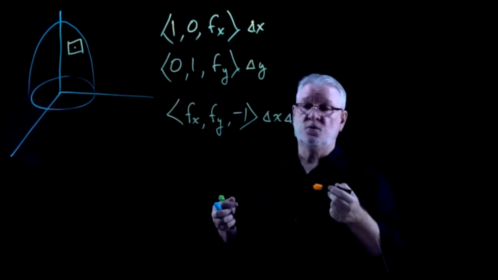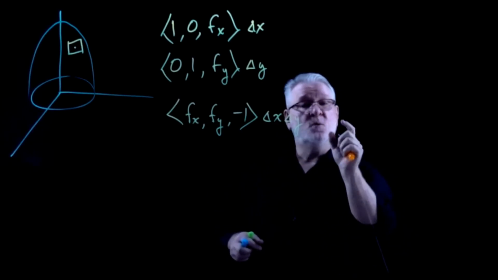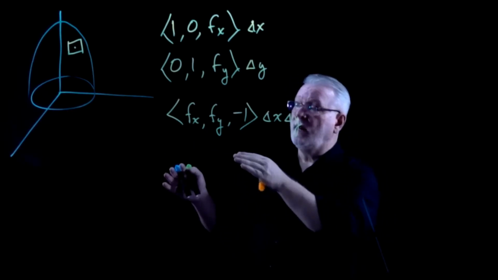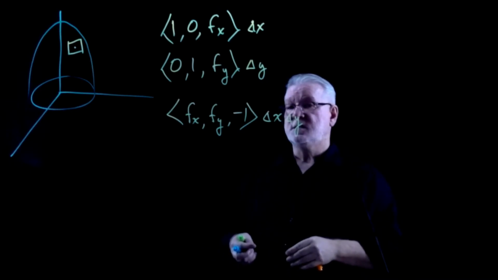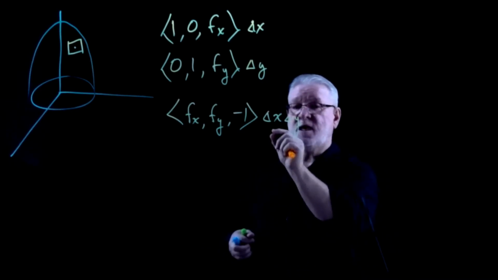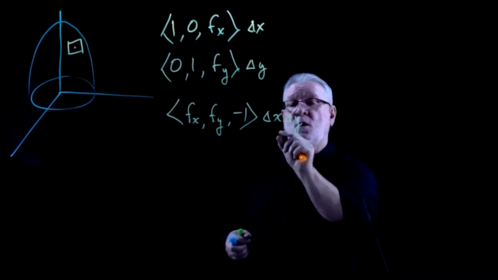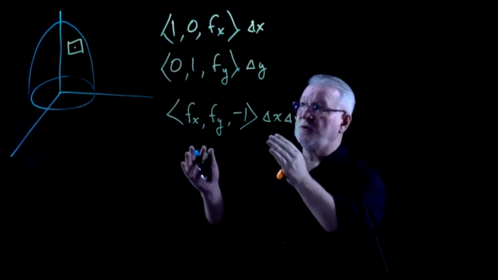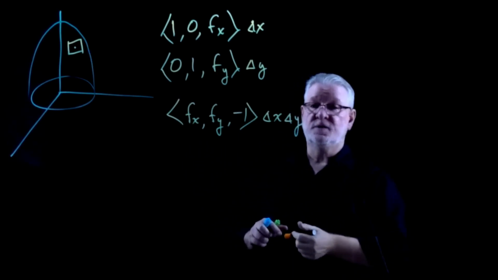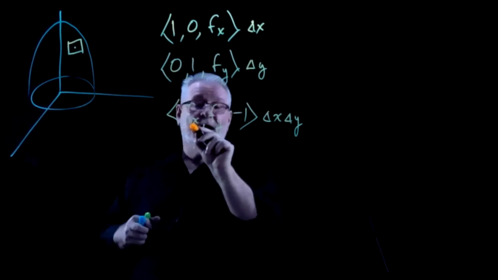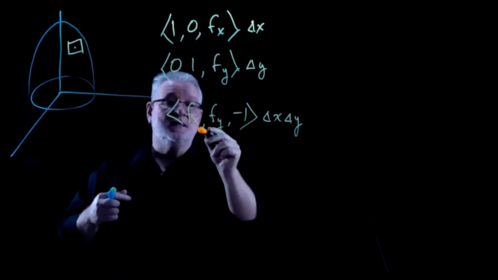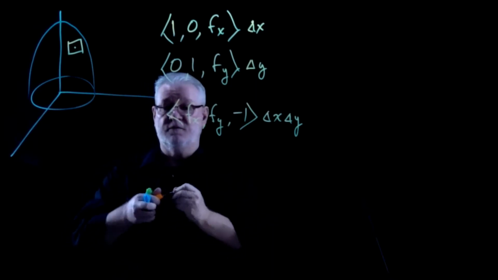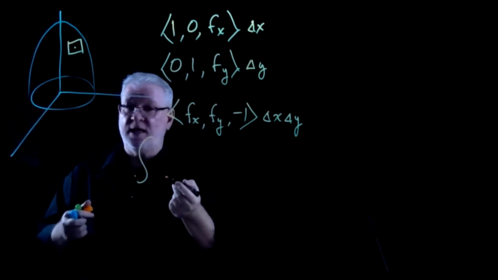And of course, if I do that, and then I let delta x and delta y become as small as I want them to be, all I'm going to have to do is integrate, choosing appropriate limits to cover this entire surface, and these infinitesimal pieces of parallelogram will have exactly the same size as each small piece of surface. And the integral will paper the entire surface, and I'll get the surface area. Of course, the size of this is going to be the square root of the sum of their squares. It's not exactly a friendly function. But this is in essence what it'll look like.